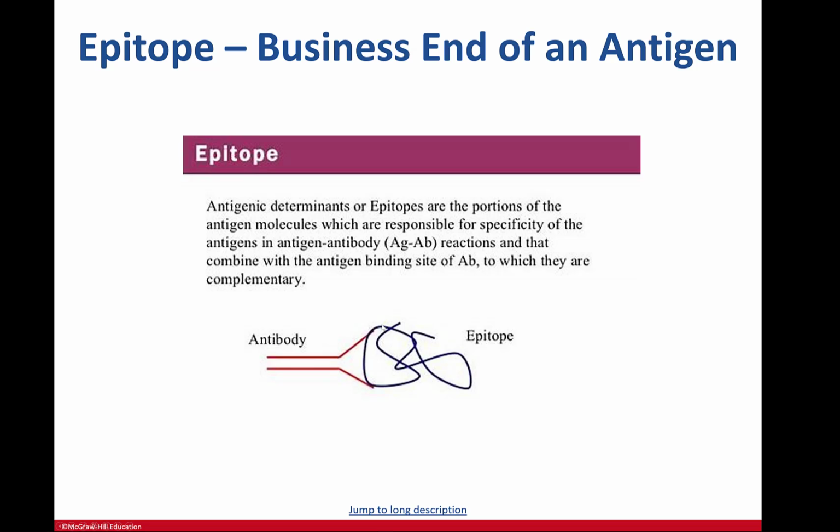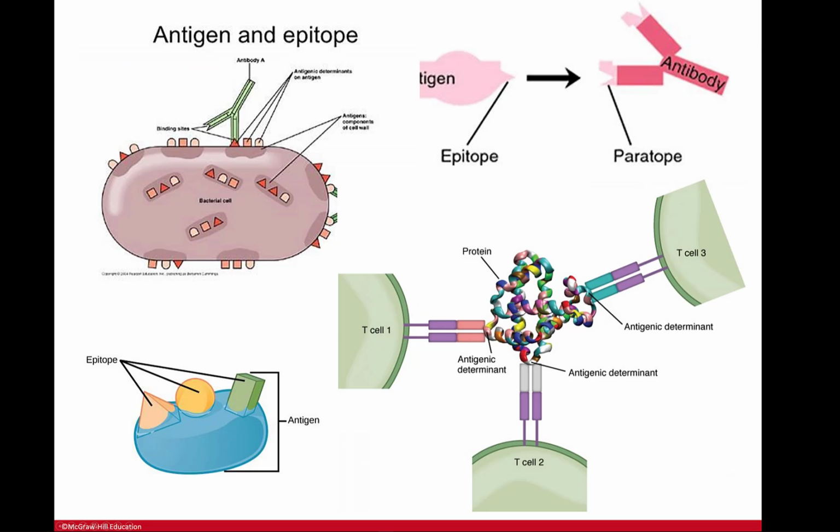So there's the portion of the epitope that the antibody actually binds to. And I just wanted to make sure that was clear. Your book was a little confusing about that. So here is the epitope. There is the paratope. This is the complement. So the epitope is the antigen. The paratope is what matches the shape and charge, the opposite charge, to the antibody. So we call that the paratope.